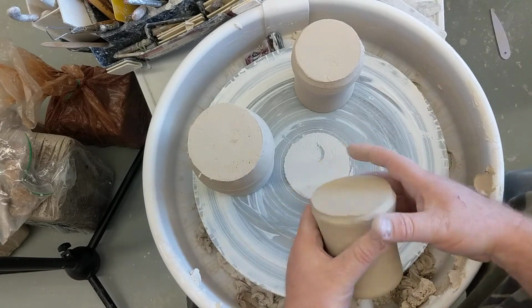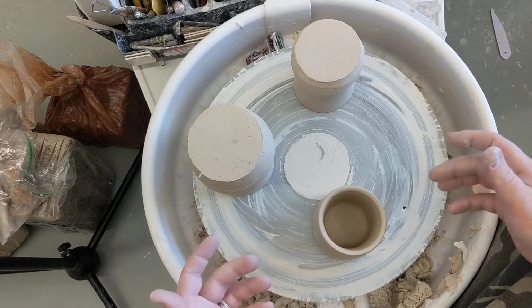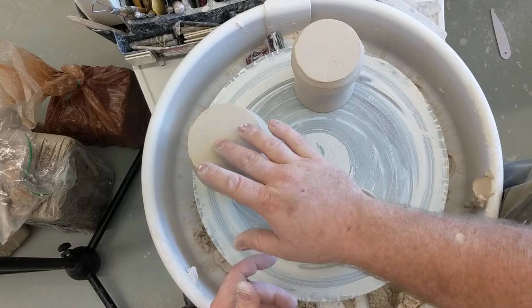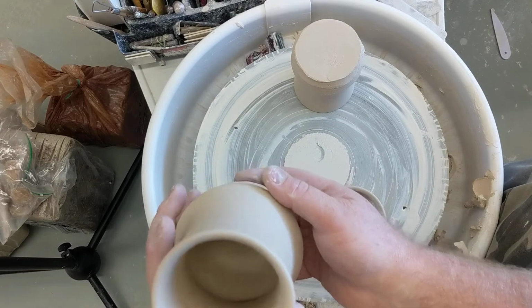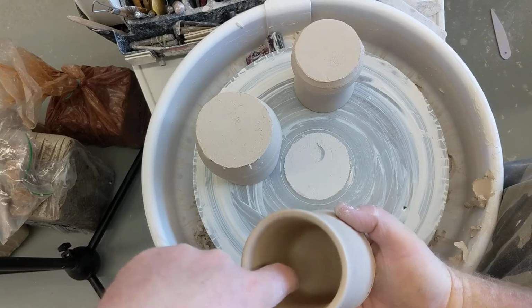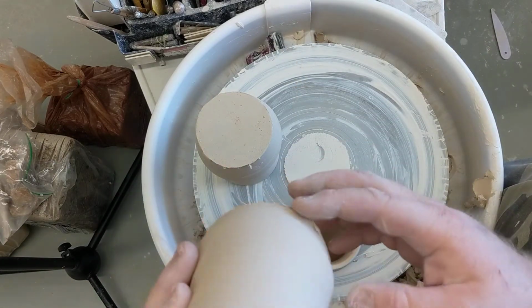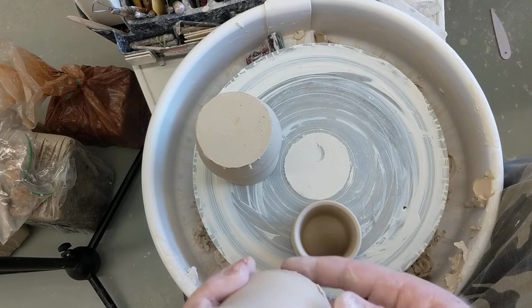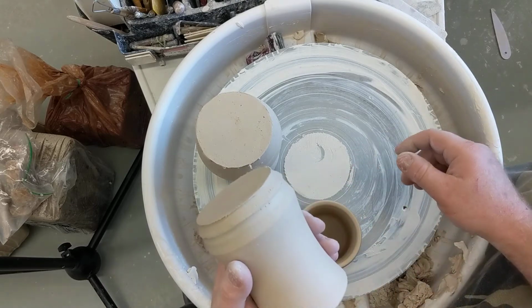The important part of the foot is we still need to have a bevel, and then you want a raised section in the middle for the inset foot, and it's nice if you got a glazed catch, but this one was a little bit thicker. This one is a straight cylinder on the inside and curves out on the outside like that. And this one doesn't have a whole lot here to work with, but needs some finishing down here.